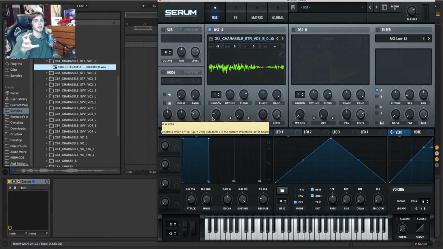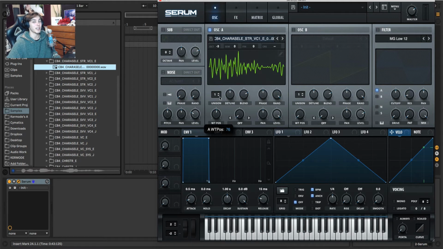So my recommendation then is, once you've imported a sample, you've tried the different import modes, and you find something you like the results, isolate a single part of the wavetable that you enjoy. I think the more complicated a wavetable is, the more movement, the harder it is to utilize for a single preset, because you end up just using a small chunk of it anyways. So what I'm going to do is isolate what parts I really like. Yeah, I kind of like that vowel, which starts at about 74.